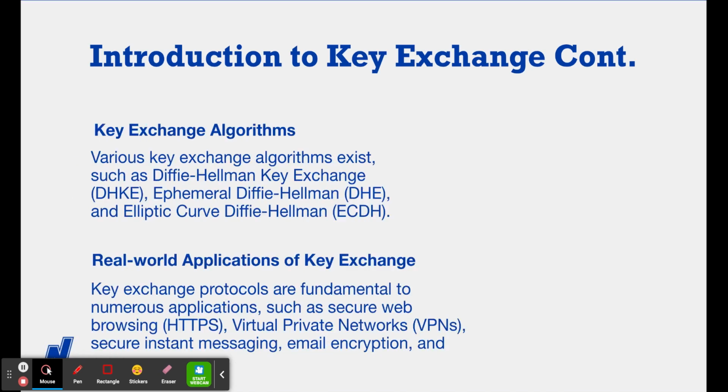Let's talk more about key exchange algorithms. There are various key exchange algorithms available that are designed to facilitate this process. Some of the most common include the Diffie-Hellman key exchange, or the DHKE, the Diffie-Hellman Ephemeral, or the DHE, and the Elliptic Curve Diffie-Hellman, which is the ECDH. Each has its own advantages and is used in different scenarios.